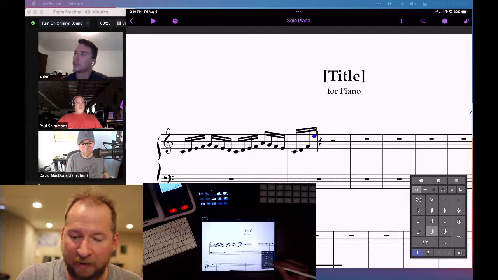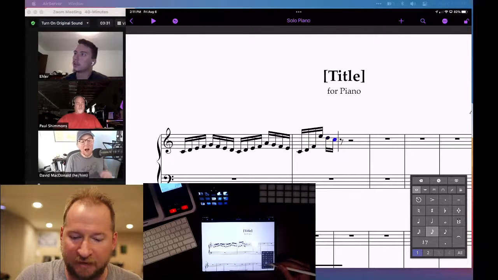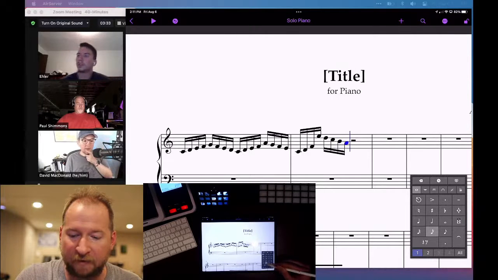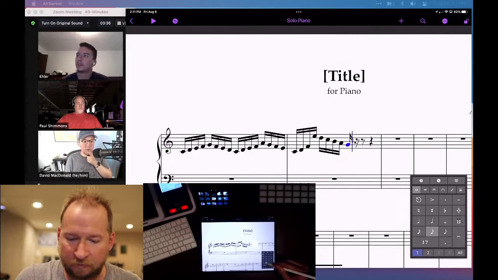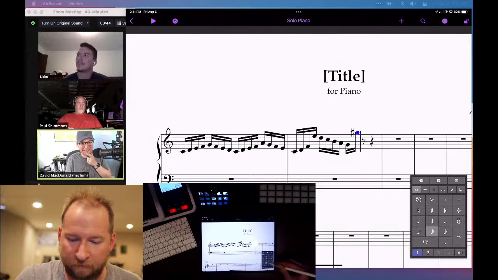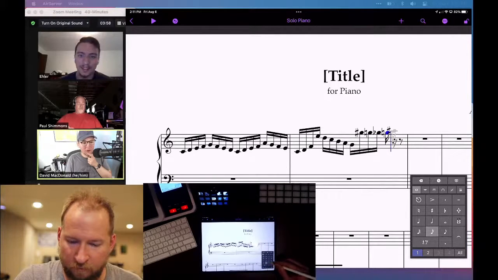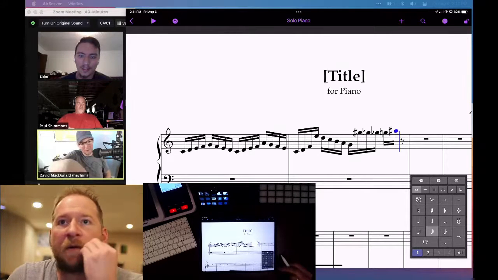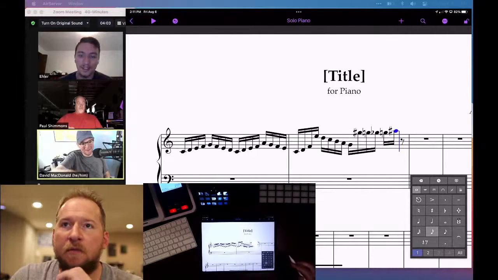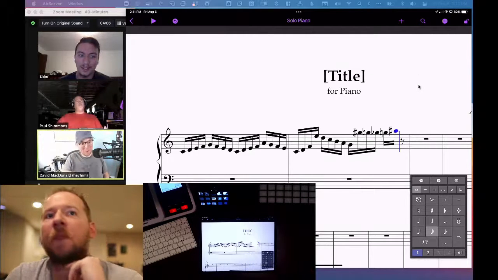For me, I'm slow at it, but it's nice. I feel like I'm precise and I have control in a way that I don't feel like I have otherwise. It's fiddly, especially when you try to enter an accidental note and then lift up your pencil without moving the note head up or down. I was just spelling out chords with accidentals in them, and I find it really difficult, when I've tilted my pencil to get the sharp to come up, to then lift my pencil straight up without moving the note head up or down. It's really tricky.